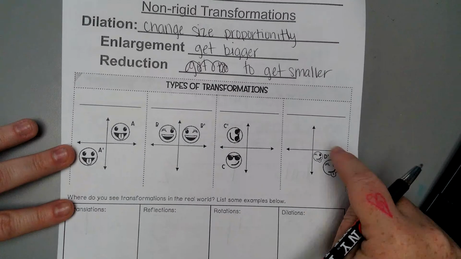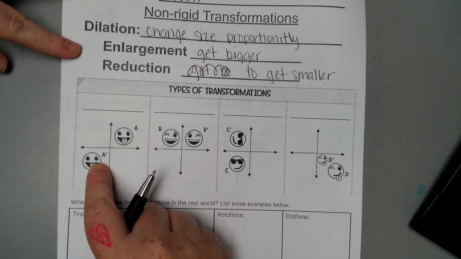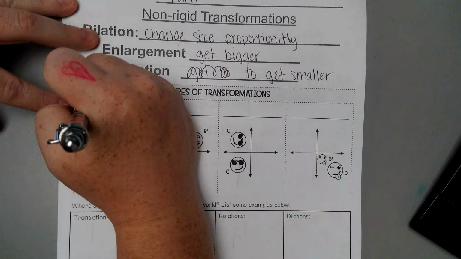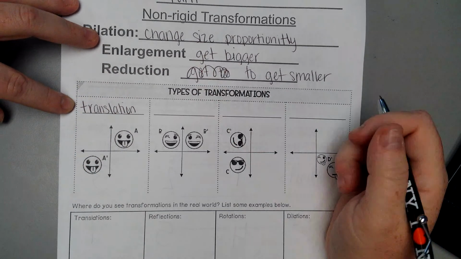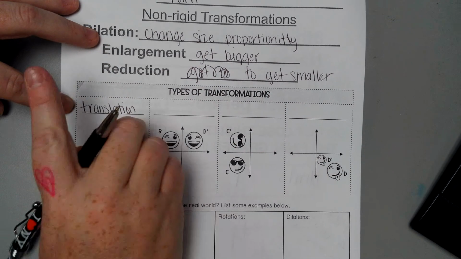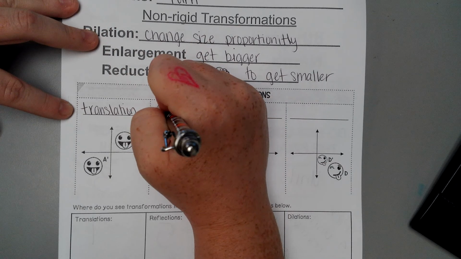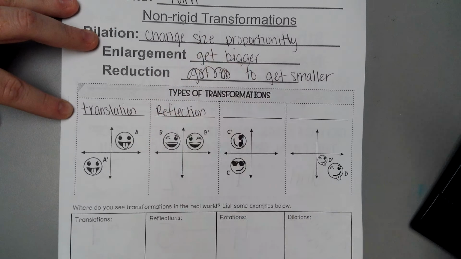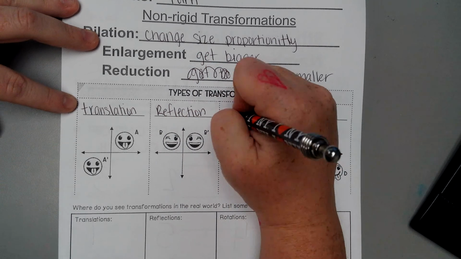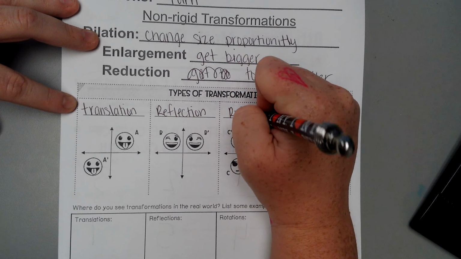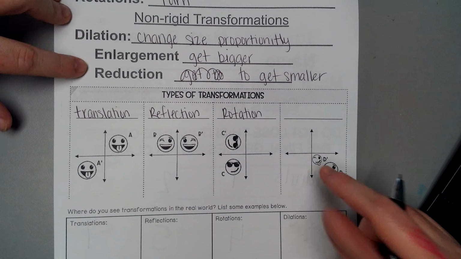We have 4 different types of transformations. Number 1, RA is here, and then it slides down here. So that means that's a translation. Next, we're here. It's facing one way, and then it's facing the opposite way. This is a reflection. Here, our image was here, and it turned up here, so this is a rotation. Goes from big to small, means it's a dilation, and it's reduced in size.